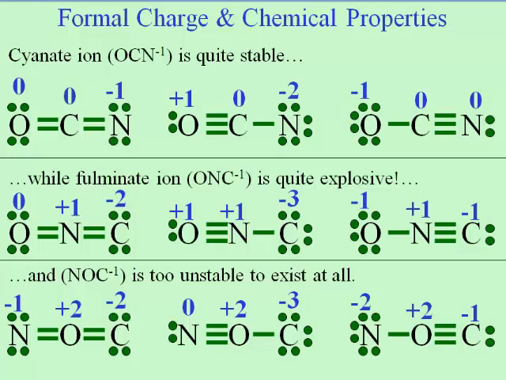That structure on the very bottom, that row, NOC with oxygen in the middle, it has no name because it doesn't exist. And you can see why that might be true. Look at all the formal charges you get when you put oxygen in the middle. That thing is just too unstable to exist, as it says. So formal charges are a little math trick that really gives us an idea of how stable something might be. So get used to assigning formal charges whenever you're drawing structures.